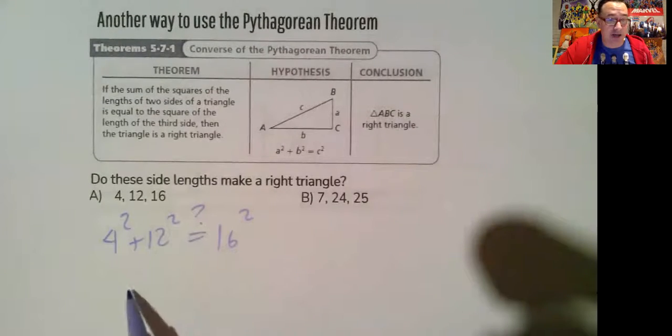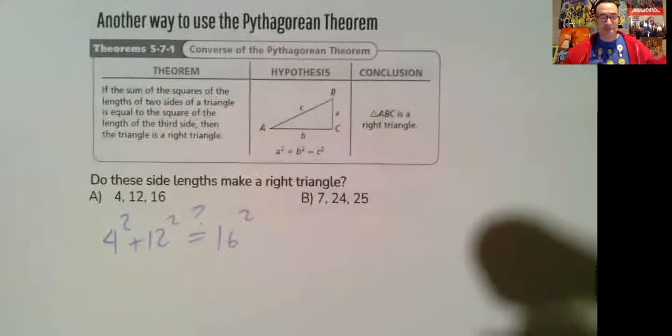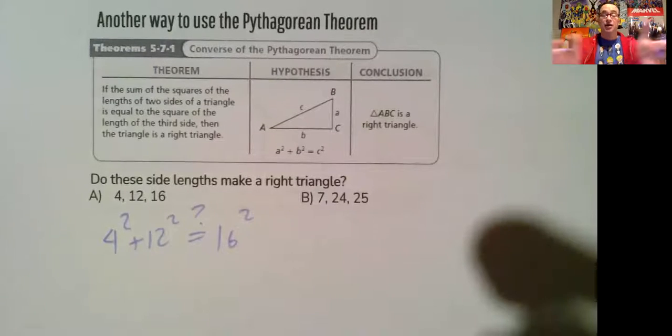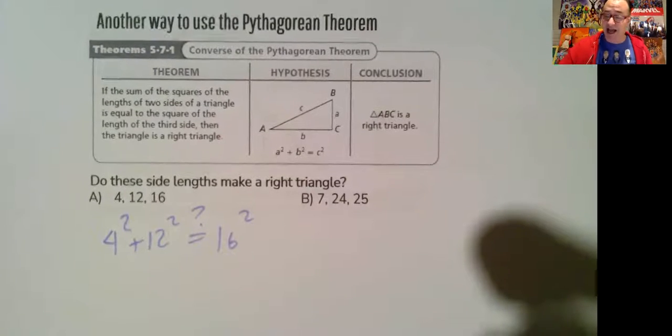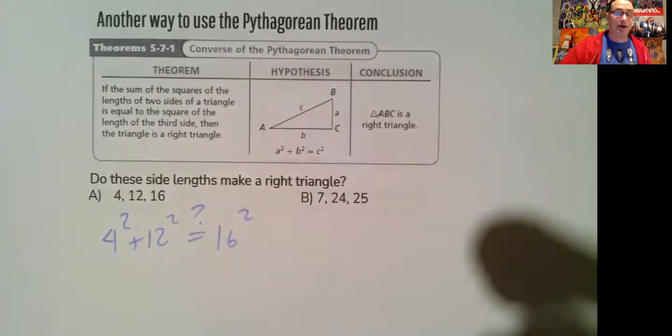You square them and add them and get a number. Then you square this, and then you see if they're equal. And if they are, it's a right triangle. And if they are not, guess what? It's not a right triangle. Okay? Now, what I love about this, though, is it takes us to another possibility with what happens there, because there is, in these cases, the possibility that, hey, this will make a right triangle. I'm going to get an answer.